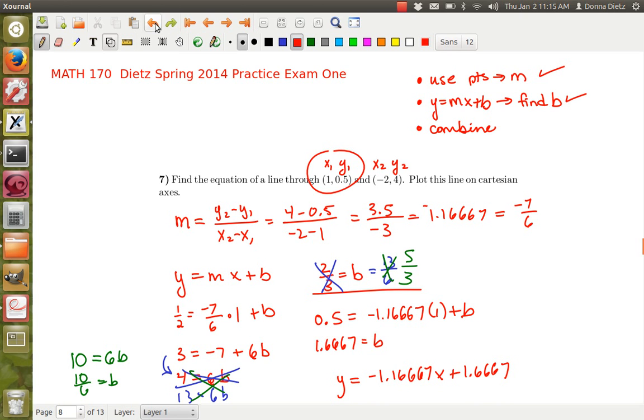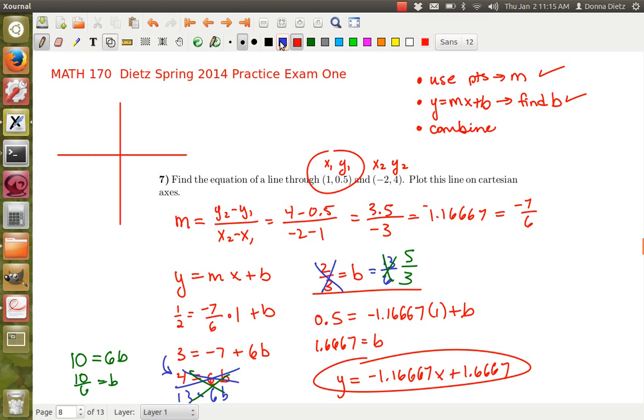Hey, I hate it when it doesn't make these rectangles for me. Drives me nuts. Anyway, here it is. Now I have to plot it. And let's see. Again, I'm sorry it's kind of messy because I'm not spreading out on the page. I expect you to be a little neater than this. 1.5 is going to be right about here. If you just make little tick marks on your axis, I'm going to assume it's 1 and -1, if you don't tell me otherwise.